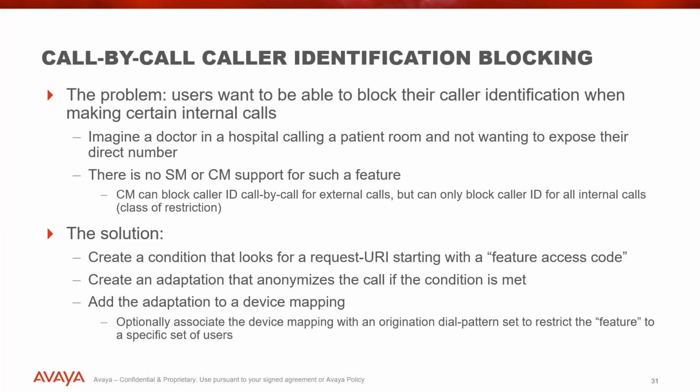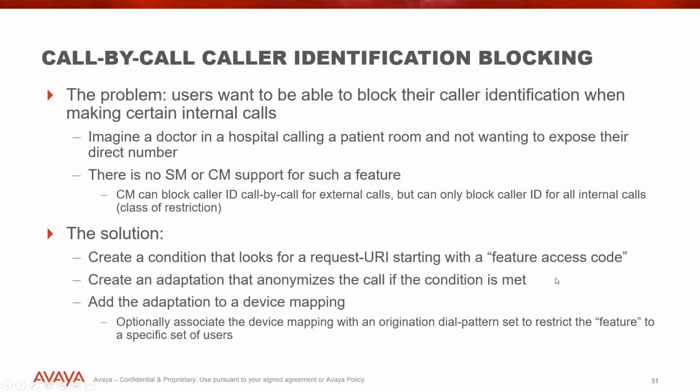Can SM adaptation block inbound known spam callers instead of the SBC? So can we use SM adaptation to block inbound known spam callers instead of the SBC? Absolutely. You can do it either place. If you prefer to do it on SM, you can absolutely do it. And again, when I provide written answers, I'll give you a little more detail on the sorts of things you would want to do there.